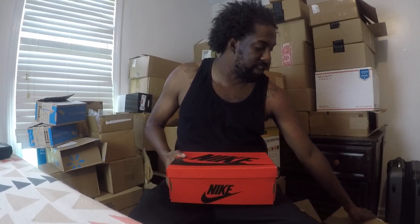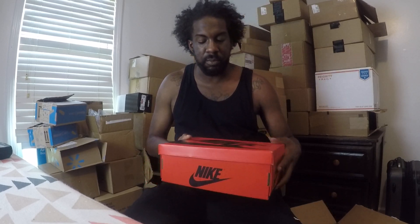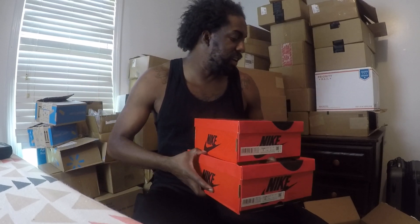I've got a couple pairs of the Yeezy Zions I'm holding, a couple pairs of the University Gold Jordan 12s, the Jordan Flint 13s, and a couple of other Jordan Ones I'm holding. It's going to be a good long-term investment. Jordan Ones hold their value — if not go up over time — and they're not widely released like some other Jordans. The Jordan 5 Bel Airs I think are going to be everywhere, so I'll flip those same-day in-store rather than hold.